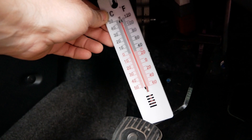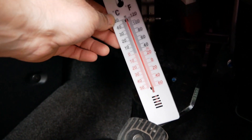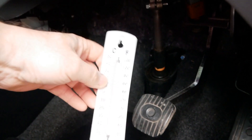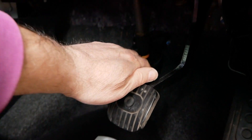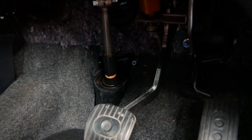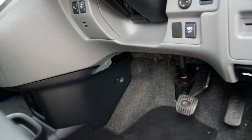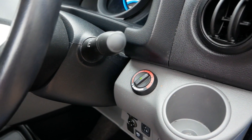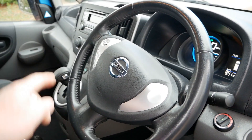It's obviously performing considerably better than the heat we're going to get out of the factory electric heater. The thermometer's got up to 50 degrees C and will probably keep rising. It's nice and warm — about the same as what you'd get from a hairdryer, actually that's almost like a hot air gun. I couldn't put my fingers more than about three or four inches away from that vent. It's considerably hotter than 50 degrees, and we've got this on the hottest temperature, but for this test it's best to run it on maximum so we can see the difference compared to the standard heater.